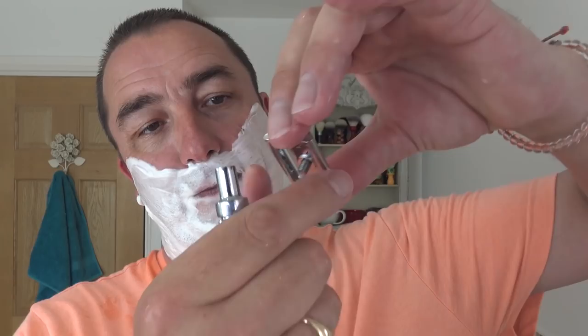Okay, so the blade of choice in this, I haven't put it in yet because I want to show you. It's a three-piece, non-adjustable. And there is a washer which just fell off. You've got to be careful with these washers when your sink is open at the bottom. I'm going to use the Wilkinson Sword blade I used. Got number one on the dice, so that means it's been used once, so this is its second use.